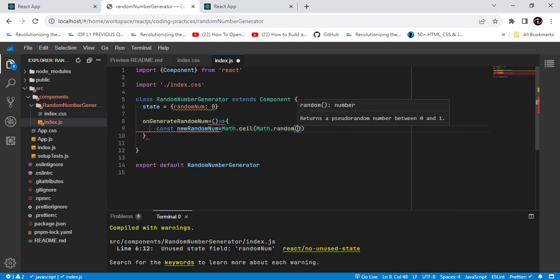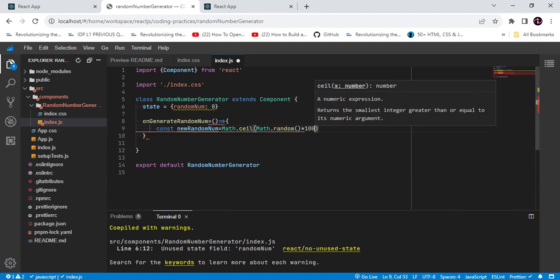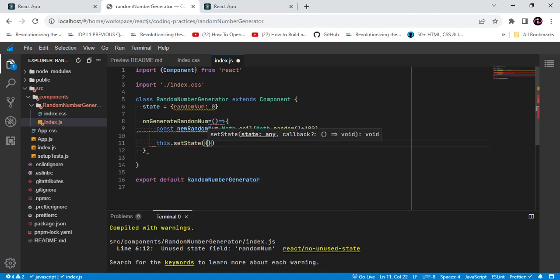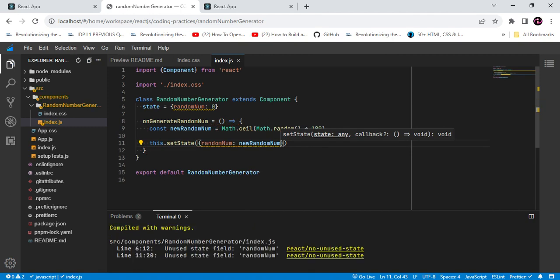We need to generate the number between 0 and 100, so I'm multiplying by 100. Once the random number is generated, we need to update the state here. So I'm using the state method, this.setState. Simply I'm updating randomNum with the new value, newRandomNumber. So the function is completed.